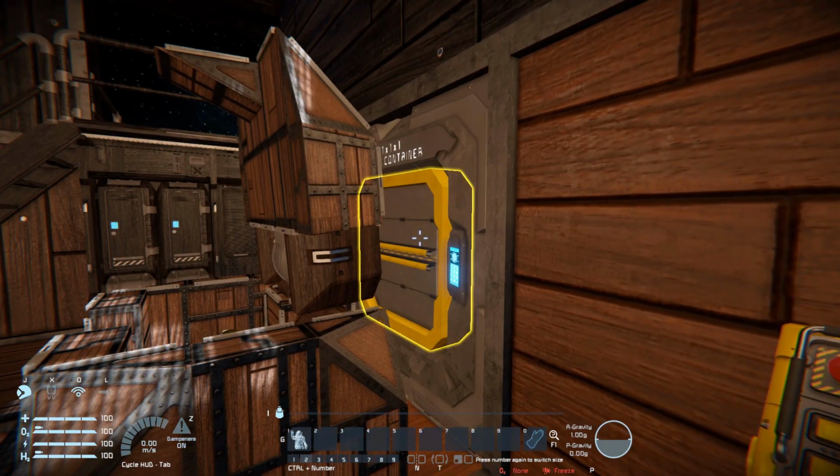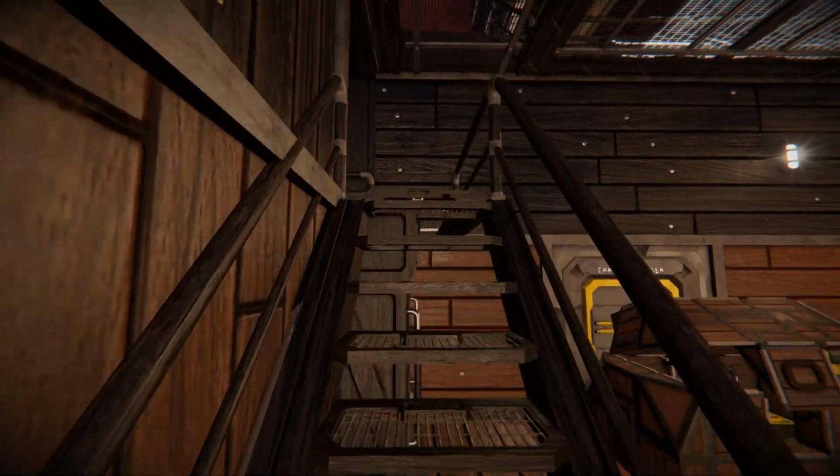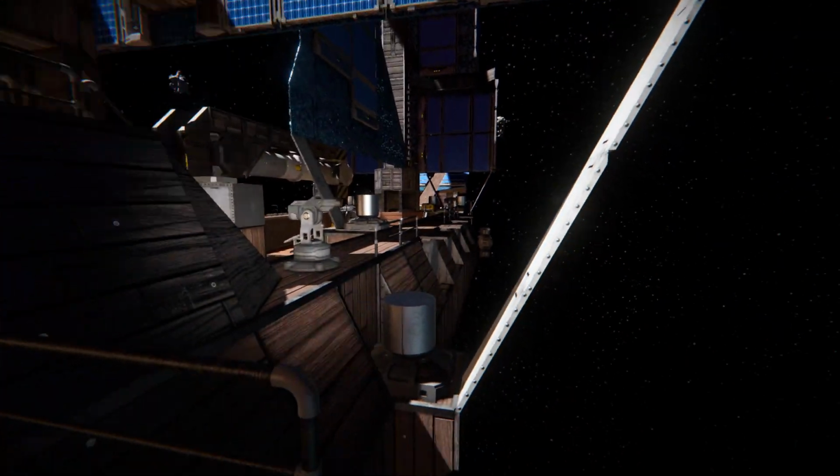Sitting right behind it, another cargo container and a locker on the side. She's hiding her HUD once again. We'll come up these steps, all the way around. Now we can walk the plank and fall to our doom. Yes, this is what it looks like on the side with my light on.